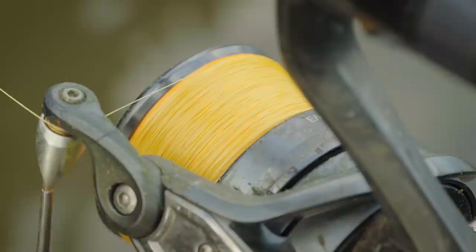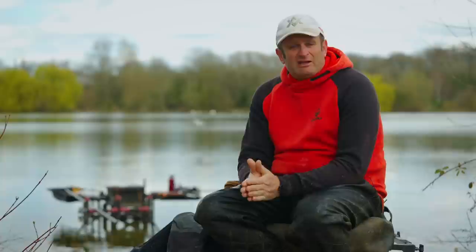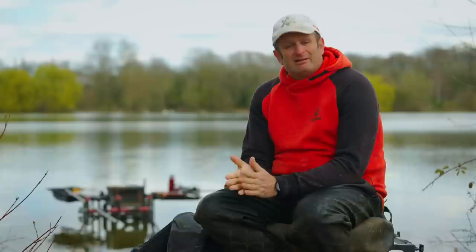On the reel, there's nothing better than braid where allowed. That's why we've designed a purpose bait up braid — 30 pound, 016 diameter — and it's bright orange so it's nice and visible, you can see exactly where you're baiting up. Braid is absolutely vital for baiting up. No stretch means a nice clean release of bait when you're emptying that feeder — it needs to empty straight away. You don't want to be dragging it three or four metres across the bottom, so braid with no stretch means when I'm jerking the rod back it empties that little bit cleaner.